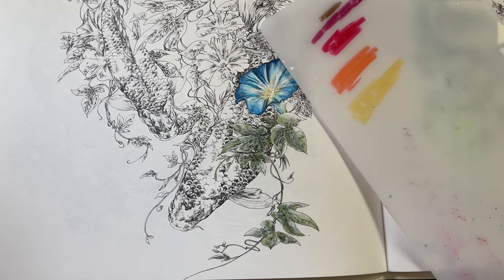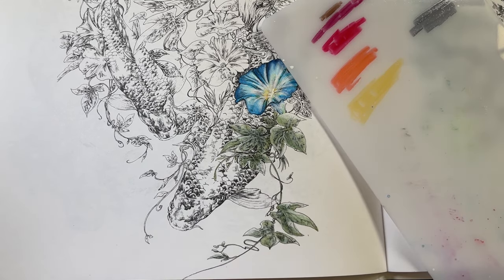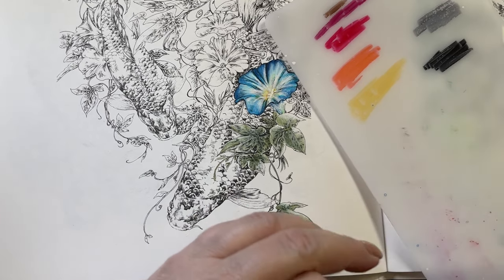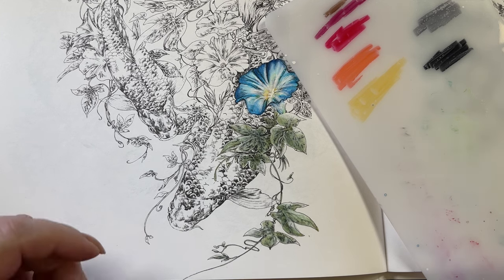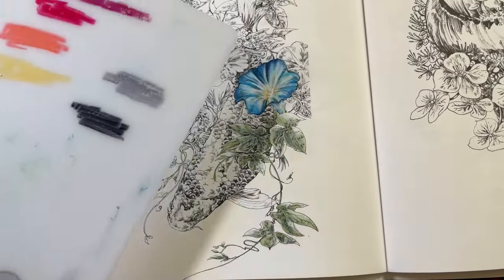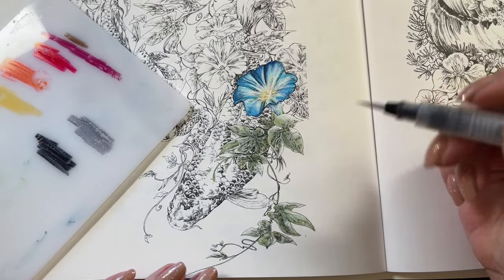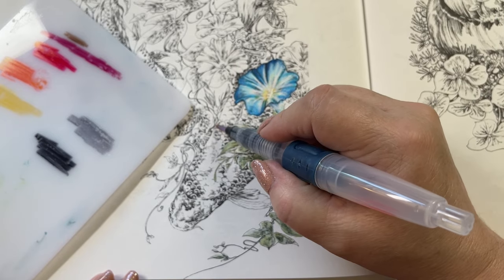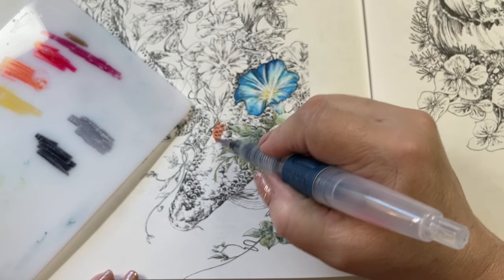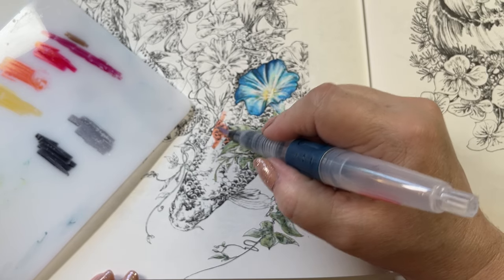We'll see. I'll throw a little gray in here. Shadowy and a little black, because we're going to make this one have some black on it. But it's a little color down there. We're going to start with the red, though, or the orange. It's not really orange, whatever color this is. And we're just going to kind of go like where his darker pieces are here, because those are his shadow pieces.